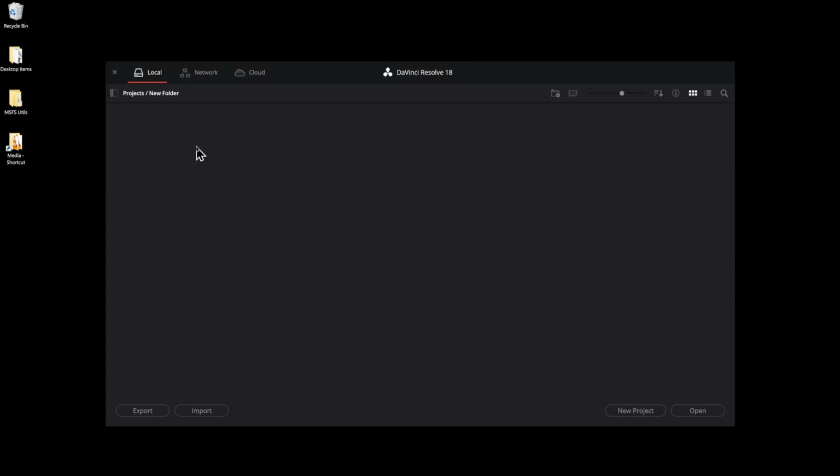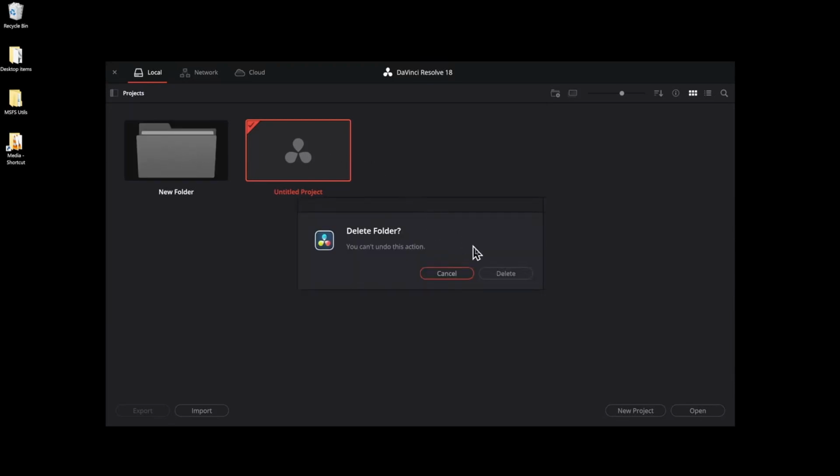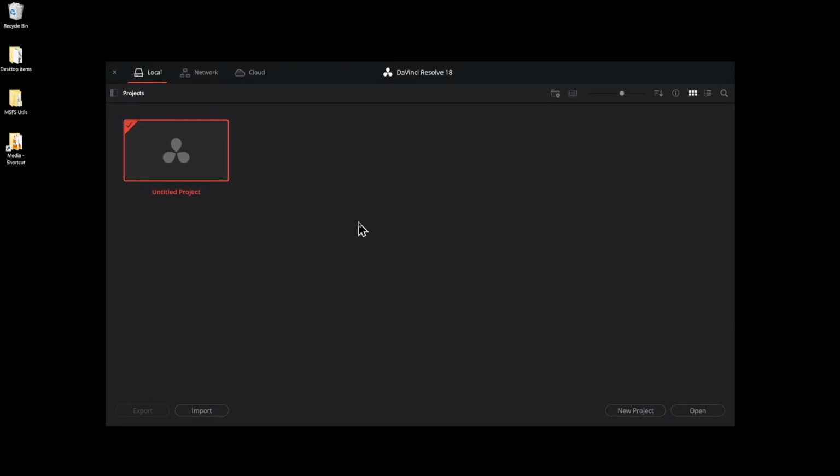At the upper left, we can see we now have Project and New Folder. This allows us to navigate up and down through our folders, so if I double click on Projects, it will take us back to the top level like this. With this new folder selected here, I'll press the delete key and Resolve will ask if I really want to delete it, and I confirm, and we're now rid of it as we don't need a folder at the moment.